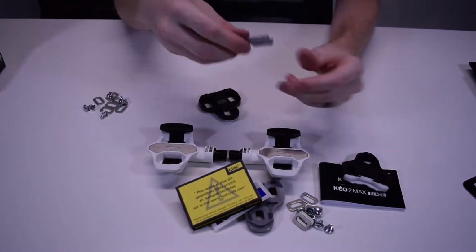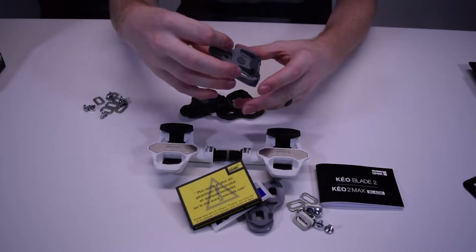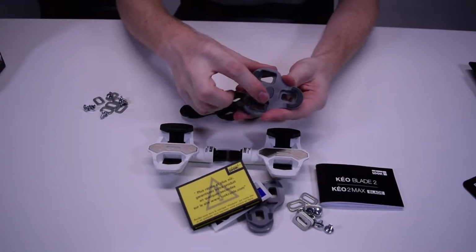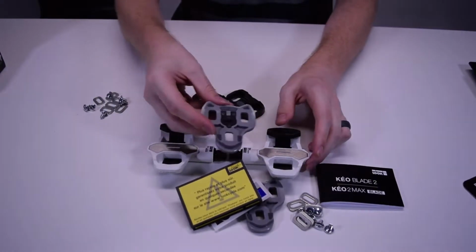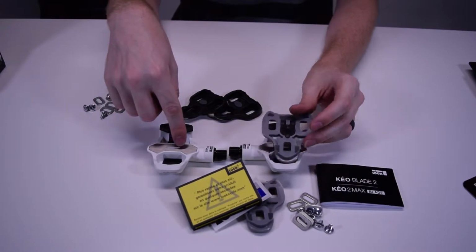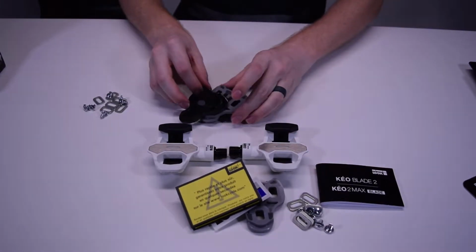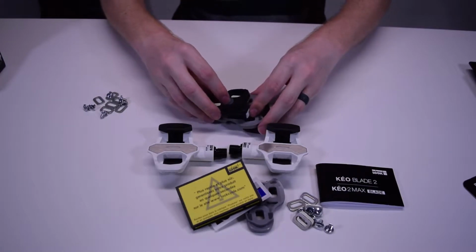So I'm gonna probably use both of these for a while and see how I like them. We'll just see how it goes. There's also a little thing you can pry out here and replace, this little middle sacrificial grip. When that gets dead, that's actually the thing that rides on top of this stainless steel bit. You can see this little guy here. So that's pretty cool. That's the blacks and the grays.